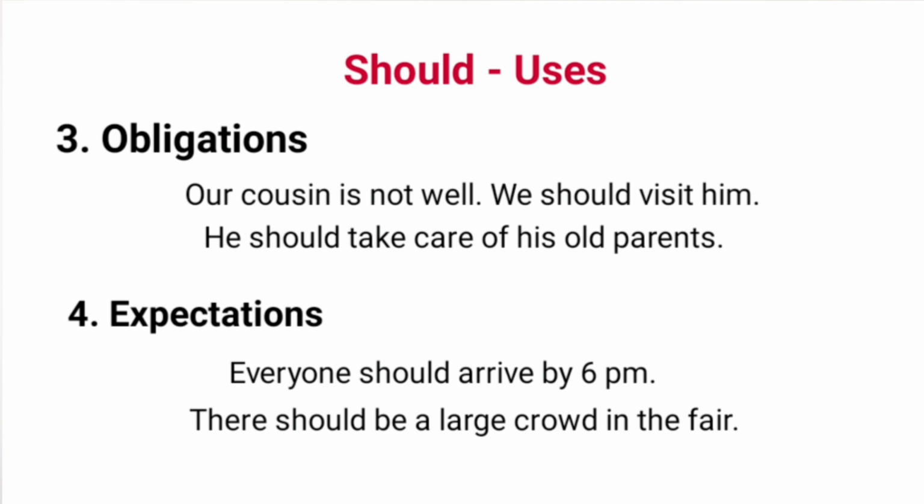Expectations are also expressed with should. For example, there is a party in the evening, and on the invitation cards, the time given is 5 p.m. The organizer of the party says everyone should arrive by 6 p.m. This is his expectation. Another example, a fair is held in a town and a person sitting at home is expecting a large crowd there. So, he says, there should be a large crowd in the fair. He is expressing his expectation by using should.